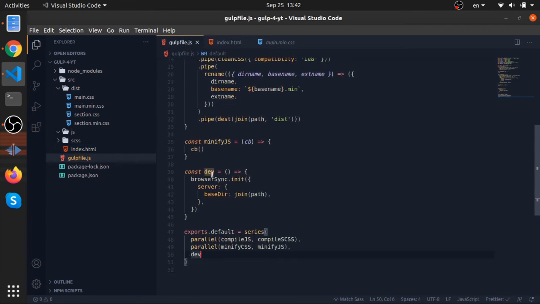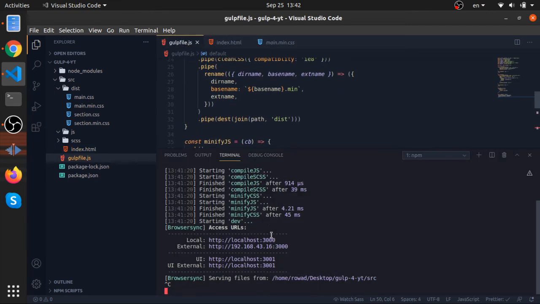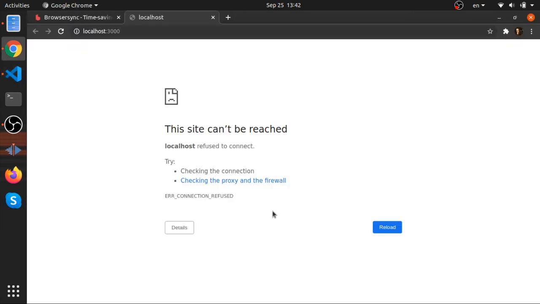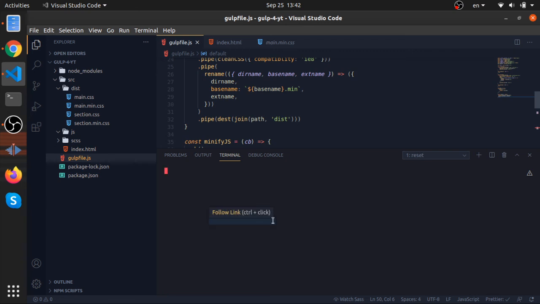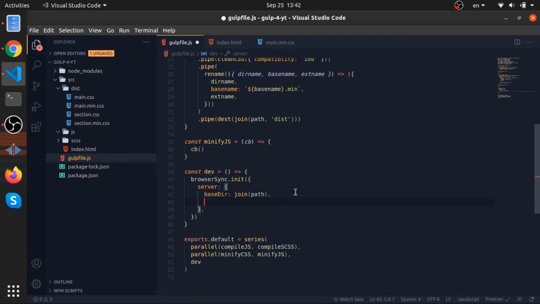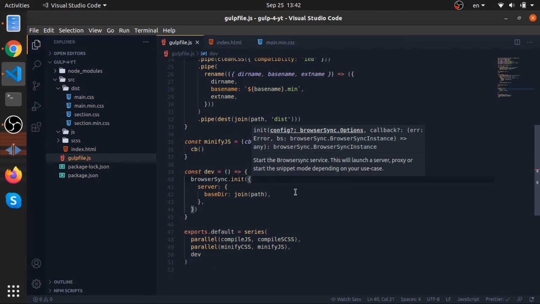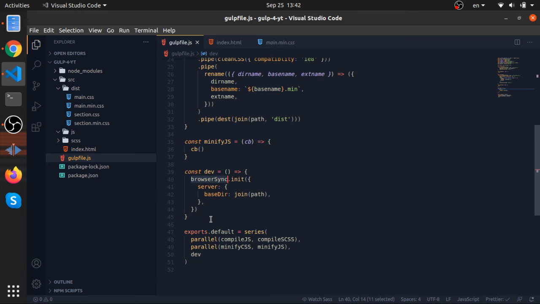So that will be it. This is our development server. To finish that, just press Ctrl and C and refresh. Now it's not working. So this is basically it. There is a lot of stuff to browser sync. I think you might have the port and a lot of stuff. Yeah, this is the port. By default it's 3000. You can change it. I will put a link in the description for browser sync so you can read about it.